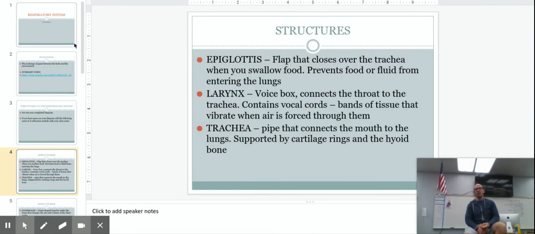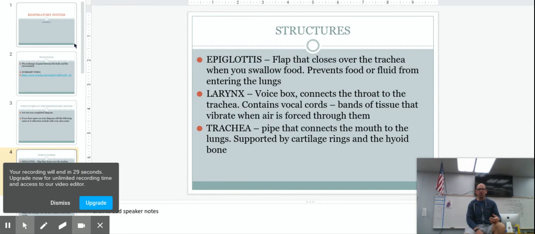So you can only really make a true talking sound with air going out. Now, if you hold your breath, you can make a sound, but the volume and the diversity of noises you can make is much, much lower. Okay, so typically speaking, when we speak, air is coming out, causing those strands to vibrate in the larynx. Okay, larynx, also known as voice box.